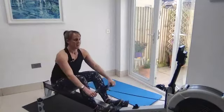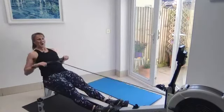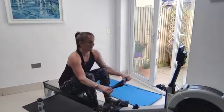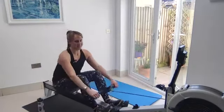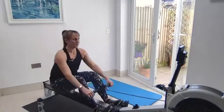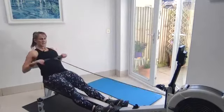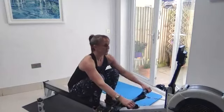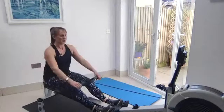At this point you should not be completely out of breath. Rate 20 — keep sitting up, finishing that stroke on top of those sit bones, ready to recover. Arms, body, legs. Focusing back on those abs and lats — bracing those abs as you change direction. You don't need to be rigid like a board, but know that your posture is engaged. That posterior chain will work for you rather than you working against it.